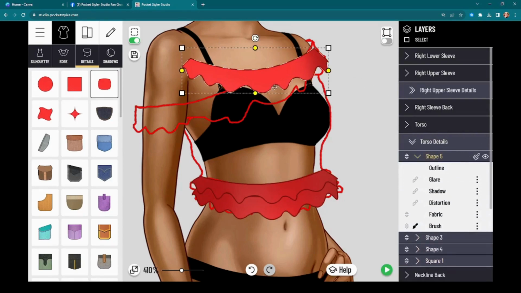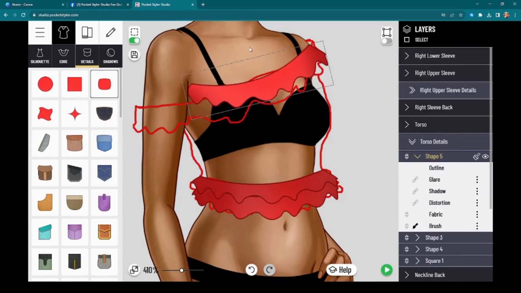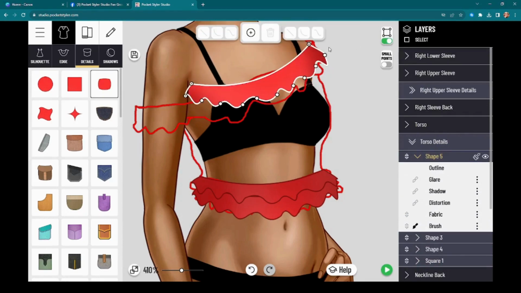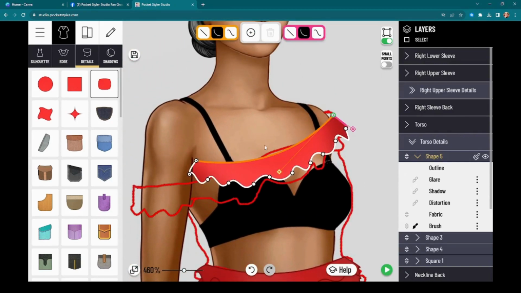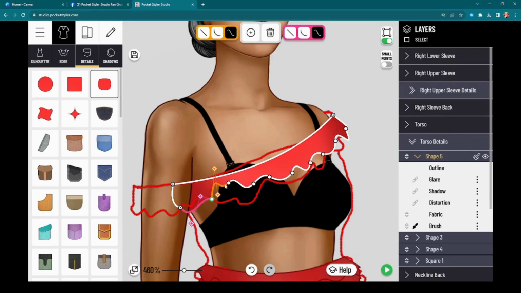And now let's move it up here. Let's see, we're in shape 5. Let's just use this for this ruffle shape here. We'll get it going. That's the only thing, if you're going to stretch it out, you're going to have to really manipulate this shape.